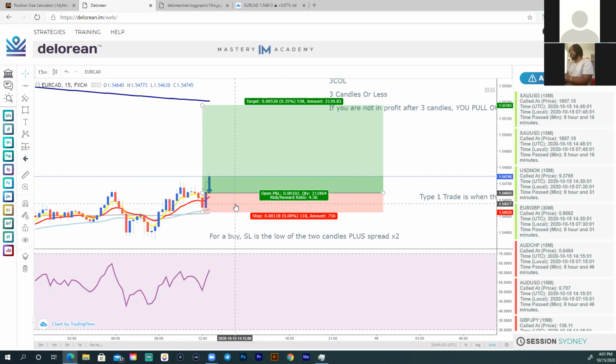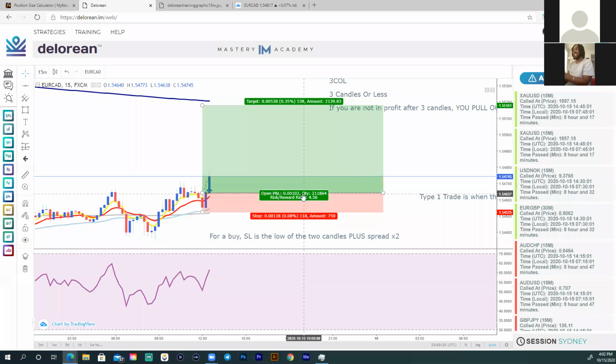All right, this goes into the next thing: risk to reward ratio. You see this risk to reward ratio right here? This is amazing. For any Delorean trade, your risk to reward ratio needs to at least be 2 to 1, meaning that for every 2 pips of take profit is 1 pip of stop loss. That means if you have a stop loss of 10 pips, your take profit shouldn't be anywhere below 20 pips. You can always do partials after 10 pips, but your ideal take profit should at least be 20 pips.